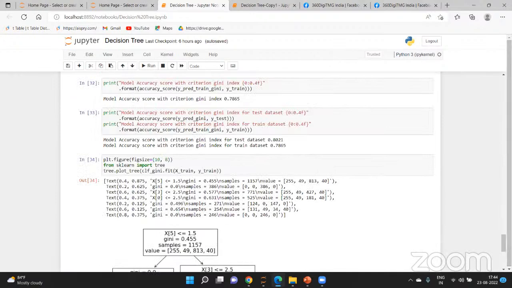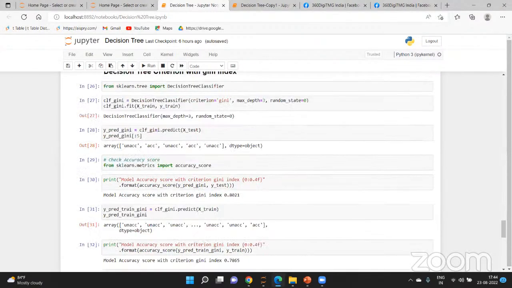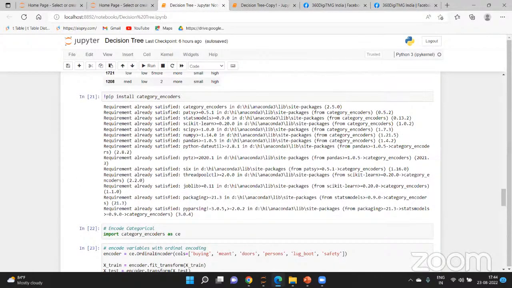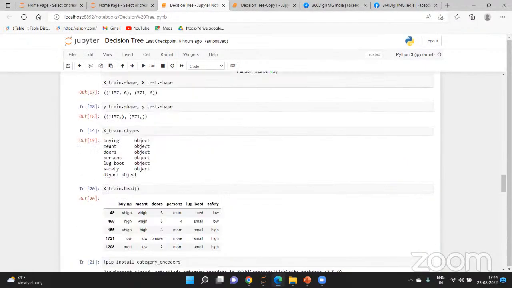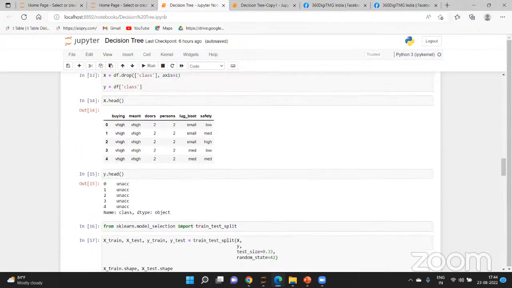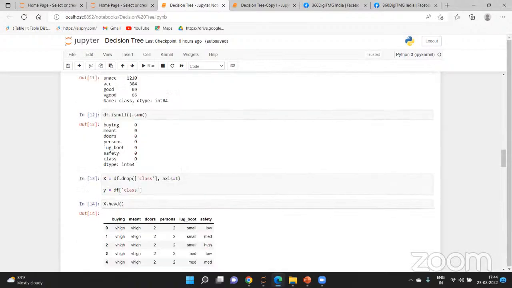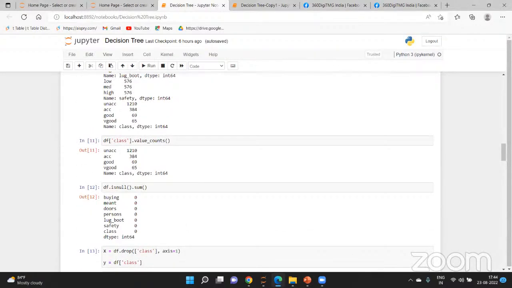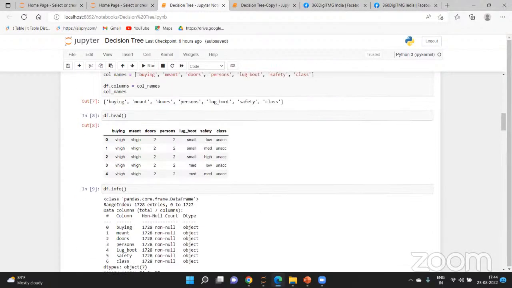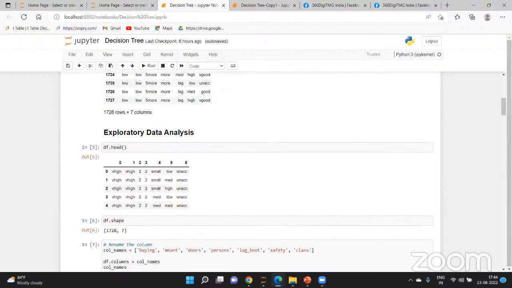Whenever we have huge numbers of columns, we can find different rules, and it is influenced by the column we have chosen initially. We need to select the best attribute, the best column, which describes the data more. That is also challenging. We can have many rules, so that is also one of the challenges with respect to the decision tree.